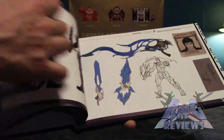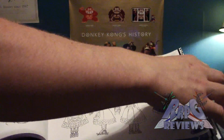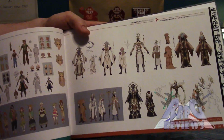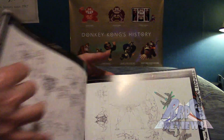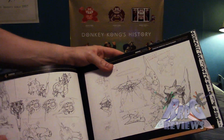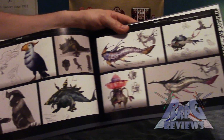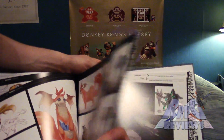I'm not going to view all the characters or anything like that. Just go ahead and see some more that are made in this booklet, and let's see if there's anything else. Oh yes, we do actually get a lot of other things too, like some of the people that you can visit in the towns in game, as well as some of the environments and that kind of jazz, and the stuff within the environments, and some of the creatures. Oh, that looks pretty awesome. Some of the creatures that you see in this game, in this art book, and more of the flora and fauna.